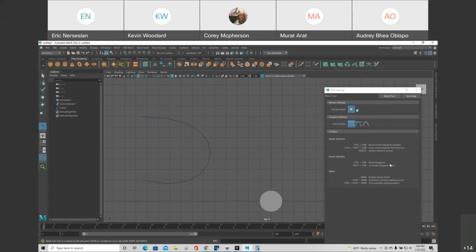Reset anchor, bring the tangent, close the curve. So if I drop and then, okay, I'm holding down Shift. And this is what's known as the tangent handle, the little handle that you can play around with. That's defining how big of a slope, how big of a curve it's impacting. And this is exactly how the curves in Illustrator work.